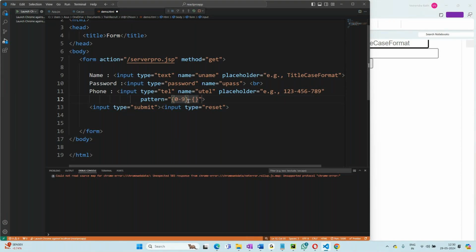How many digits? 3 digits. No restriction, just for our idea. So there is a pattern attribute also. The pattern attribute tells you 0 to 9, 3 numbers, hyphen, 0 to 9, 3 numbers, and again hyphen, 0 to 9, 3 numbers.